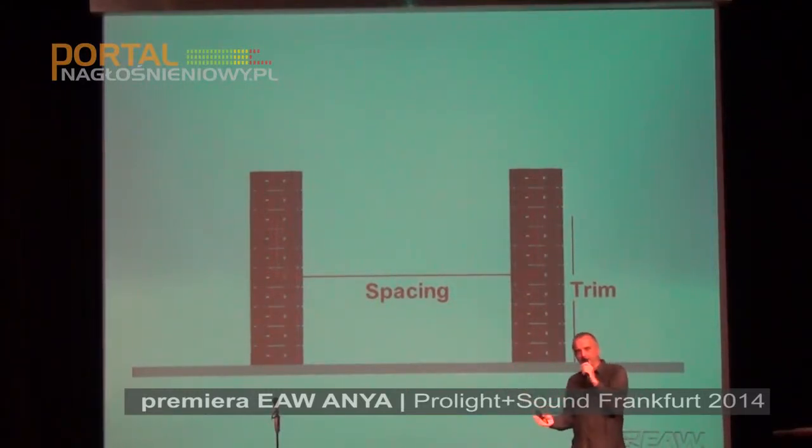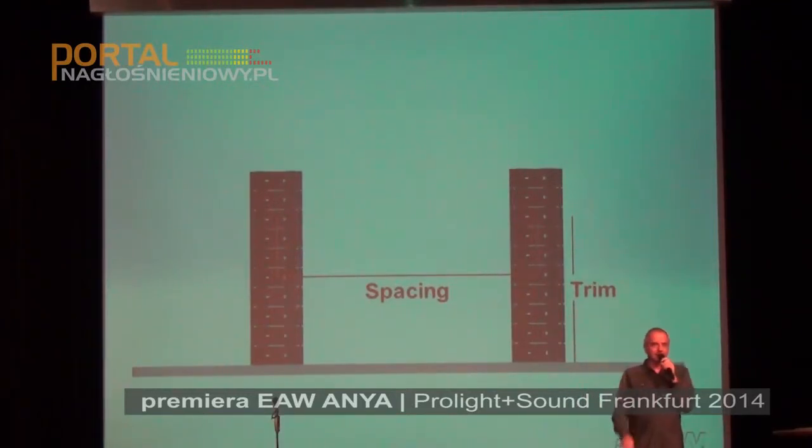Once you know those 3 things, you can go ahead, mechanically fly the system out, and get it out of the way. Let the lighting designers come in and do their thing, let the stage guys come in and set up their equipment. While they're doing that, you can be sitting at front of house doing your model, because Anya is not dependent on any mechanical forethought in deploying itself in the vertical domain. All of this can be done after.